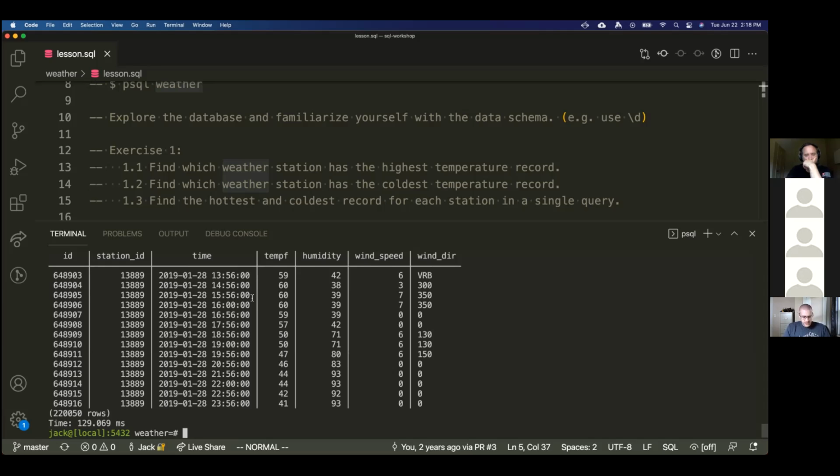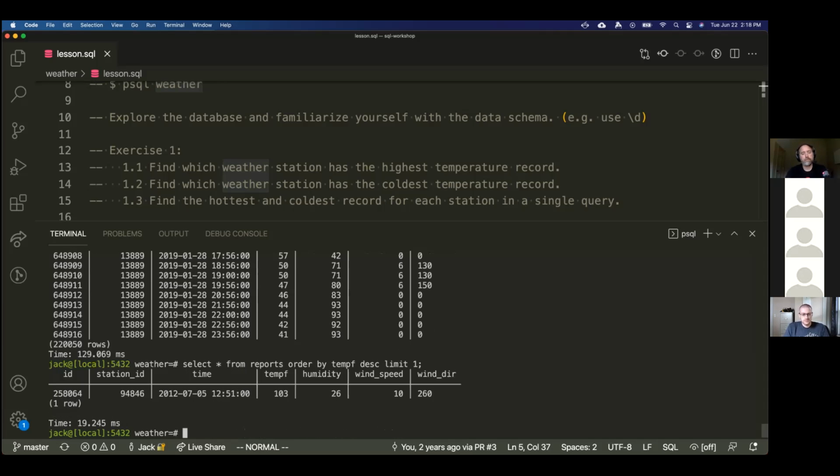So to start building this up, I would probably start with something like, okay, select star from reports, order by temp F, and we'll say descending, limit 1. Okay, so that gives us an answer, but it doesn't tell us which station ID that is.